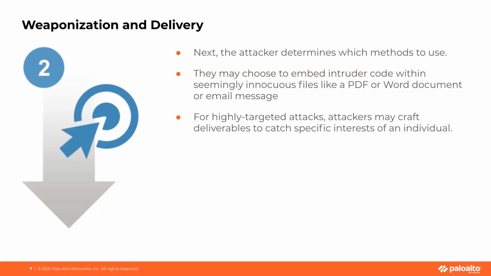And depending if it's highly targeted, it may actually be very, very specific. So if a specific individual is working in accounts payable, it could be an invoice. And also it could be an invoice in the name of a partner that they normally work with, so that everything looks like business as usual. So it would make it very likely for the attachment to be opened or for the instructions in the email to be followed.